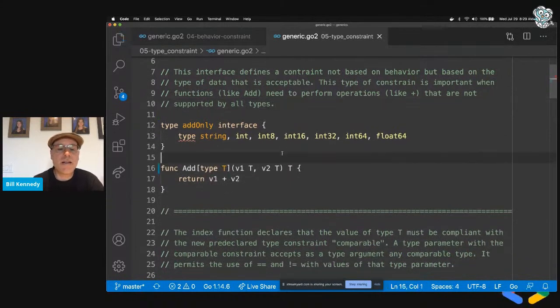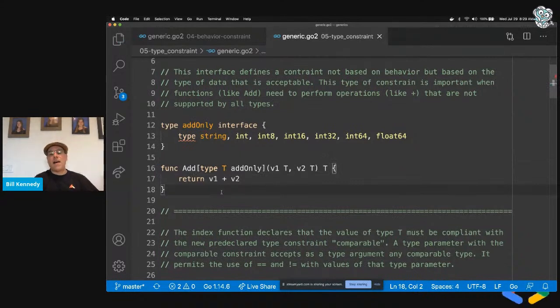But what we're saying here is that this is the only type of data that satisfies the interface. And now I can apply the constraint to add and have the guarantee that the plus operator works with all values of type T that are allowed through this constraint to be passed in. And this is the current idea for being able to provide constraints around these types of operations.